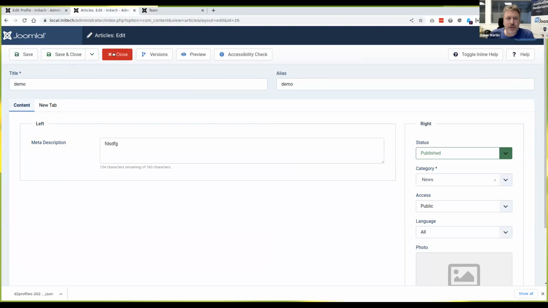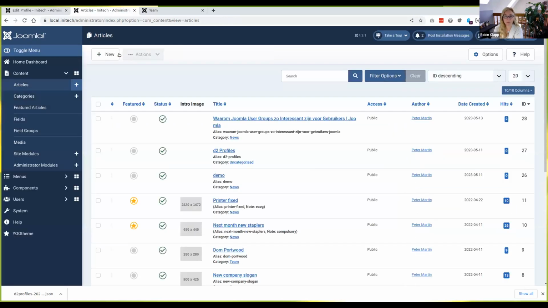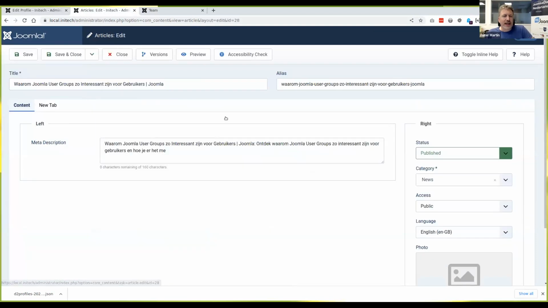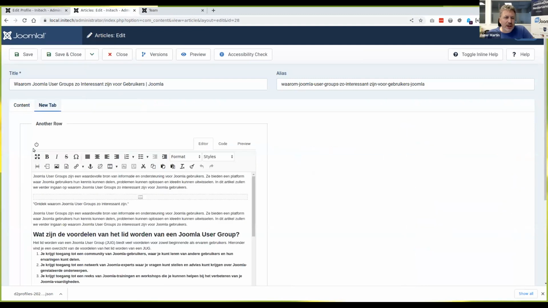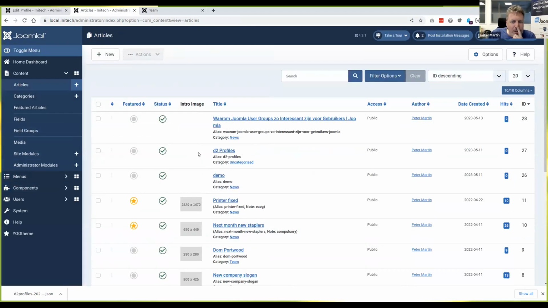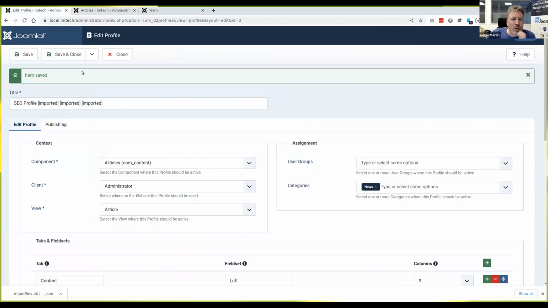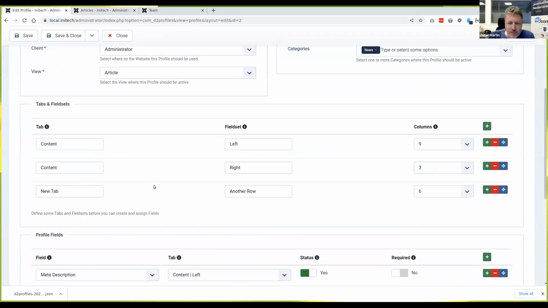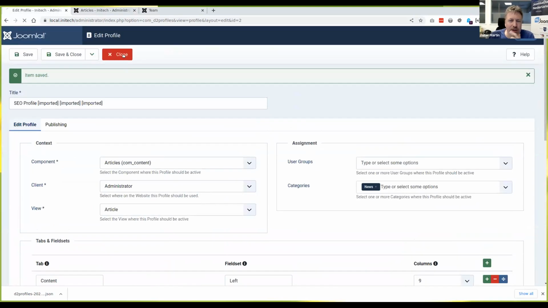Yes, correct. Okay. I have a question for you, Peter. Is this only for TinyMCE or does it work in any of the other editors? It works on, well, actually, this is not TinyMCE. This is a JCE editor. But what I can do, let me show it. First, I set a new one. I don't like to have a different tab, so I will. You know what? I will close this one.